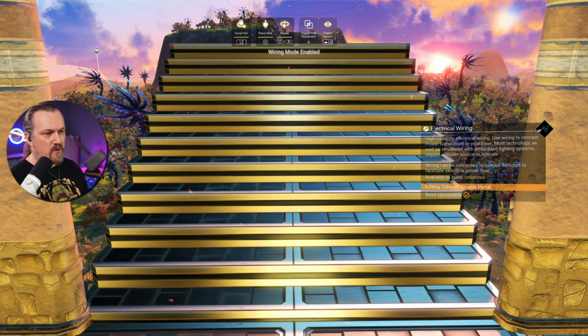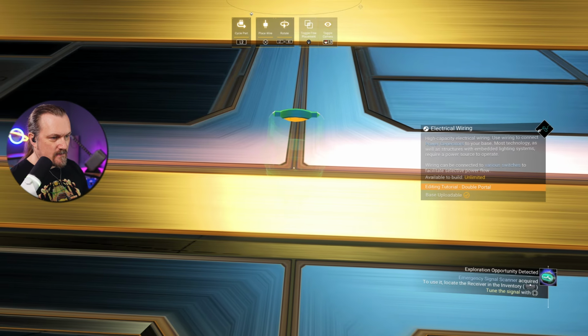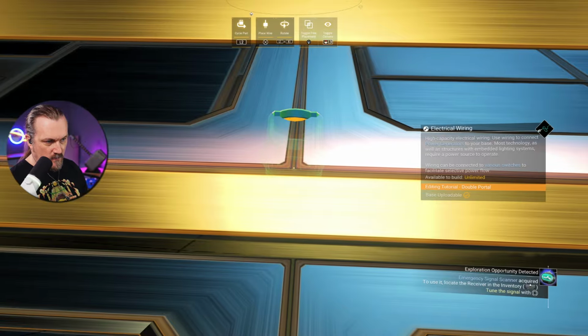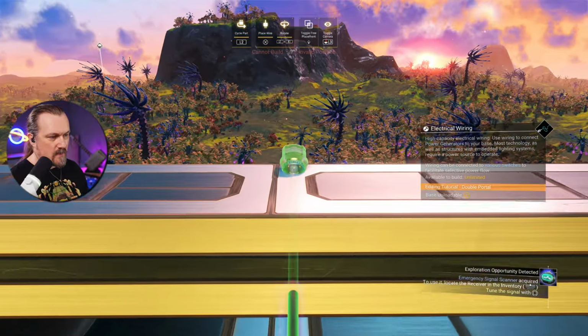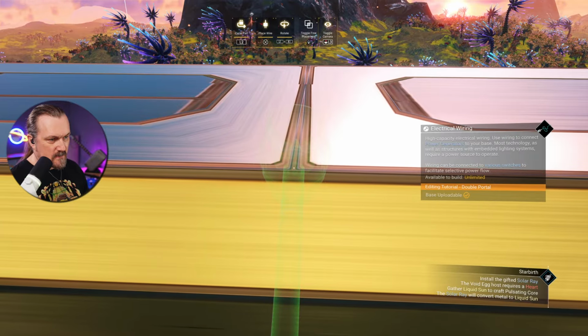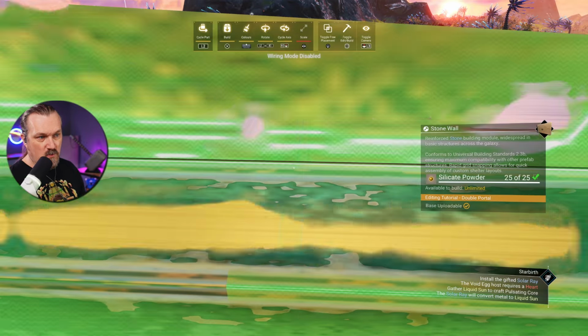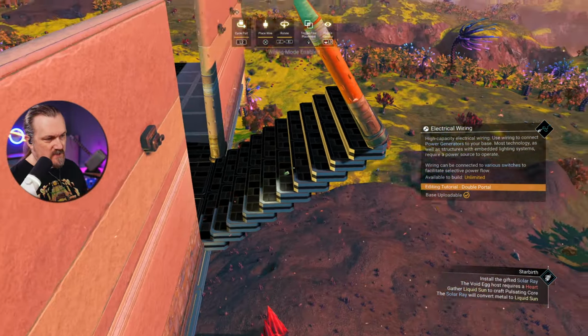So I'm going to toggle to my wire. I'm going to place this wire on the edge here of the stair. I'm just going to put my cursor, as you can see, right in the center there of that building part. And I'm going to pull the wire up to here. And I'm going to put that cursor now here on the stair and find the center again. Then we're going to toggle back to the wire and build the wall. And this wall is now going to be perfectly following the direction of the stair.